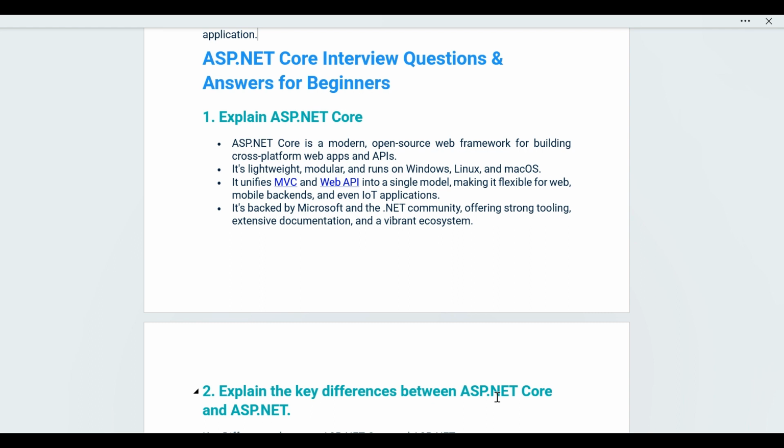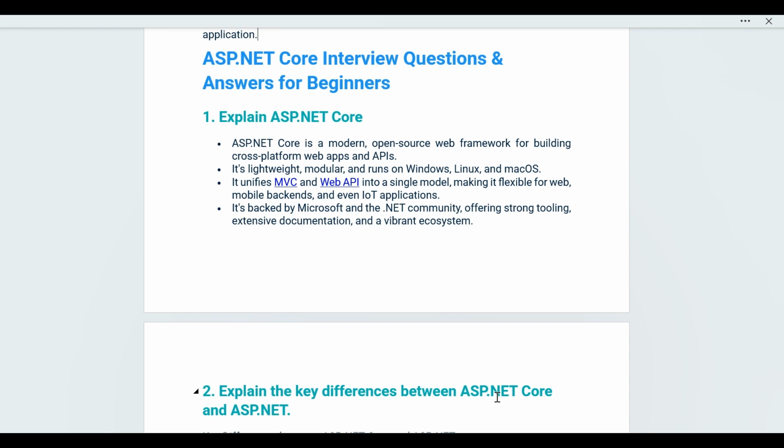The first question is for if you are appearing for .NET Core related interview questions, as a fresher or beginner level, or even if you are already experienced, that will also be great. You can revise your basic concepts. You can see this question is majorly asked to students.